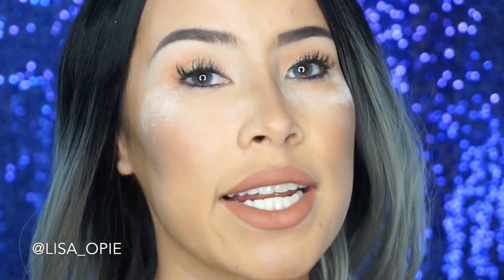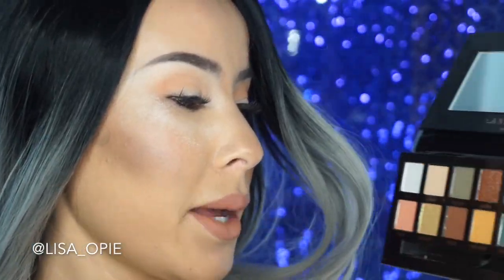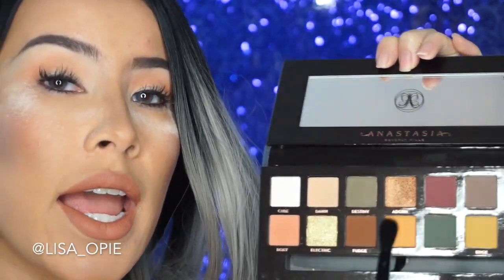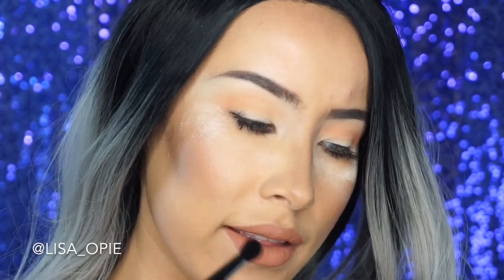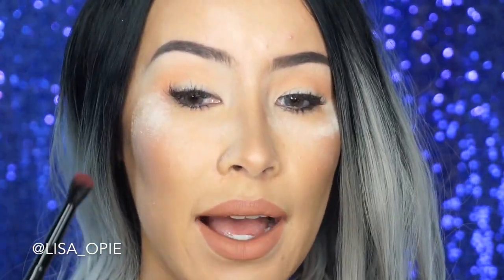Alright, so going back to work, now you can see that the color Roxy was the perfect transition color. It's just like a really nice peach color. I'm obsessed with peaches right now, so I'm obsessed with that color. Now I'm going to go into the color All Star, and I'm just going to go ahead and bring it a little tighter into my crease. I do really like this deep plum color, so let's see how this applies. And now I'm using this side of the brush that came with the palette.